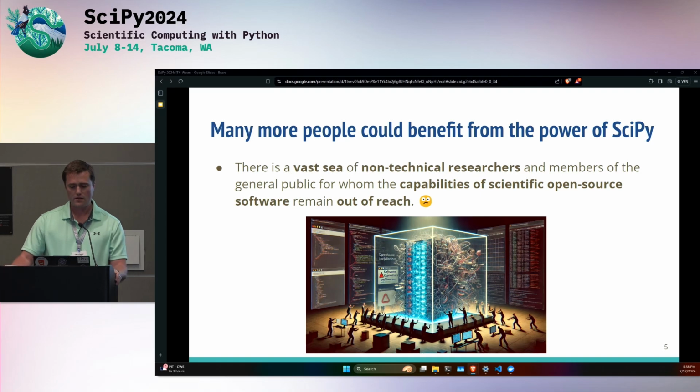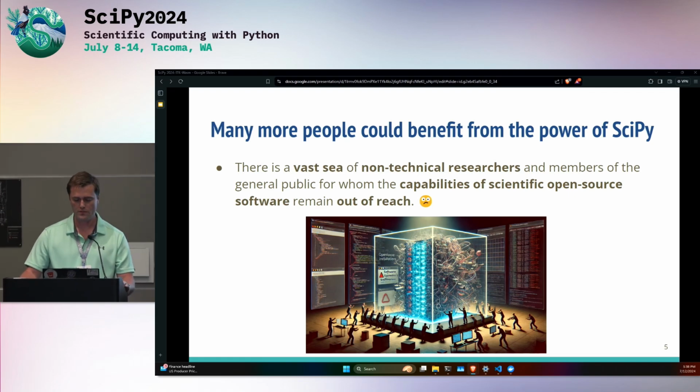And despite this, as we've seen with this AI revolution that people have realized in the last year that many of us have known about for a long, long time, there are many non-computer scientists, even in spite of having accessible languages like Python or peer teaching initiatives like Software Carpentry, and educational resources like MOOCs, there's still a vast number of non-technical researchers and members of the general public who find the capabilities of scientific open source software out of reach.